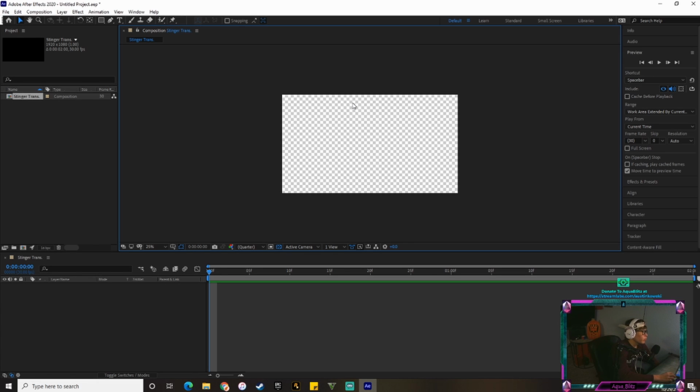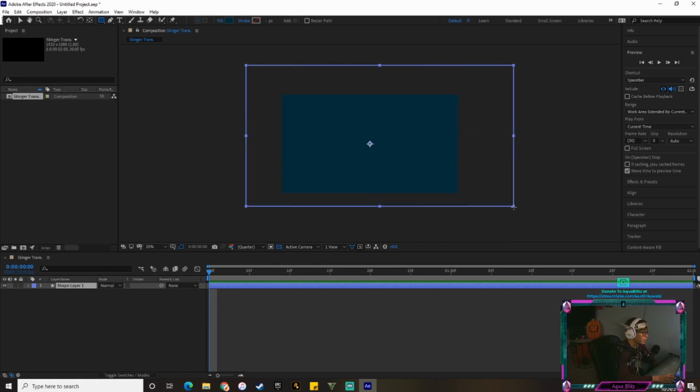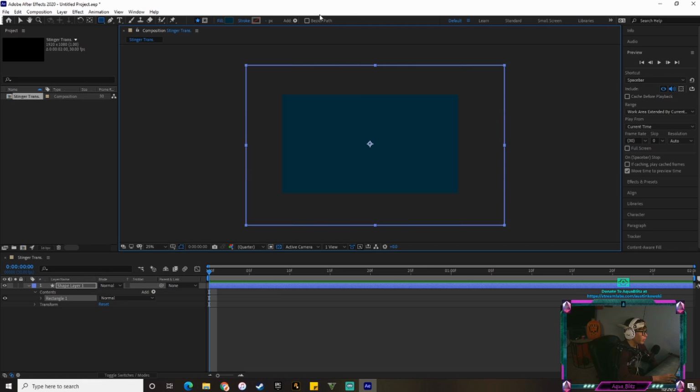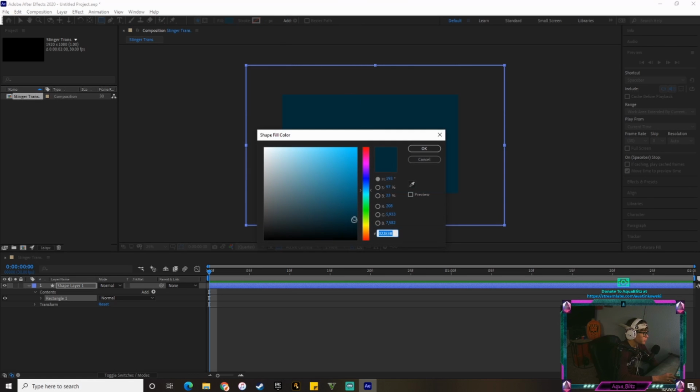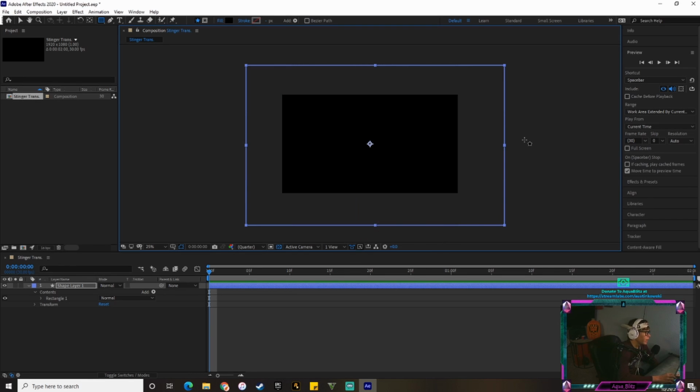This is basically your scene, like your game that you're playing right now, or your face cam. First thing we're going to need to do is come up here to this box. If it's not the box, you're going to want to change it to the rectangle tool. You're going to click on that and make a nice little rectangle here. I'm actually going to create the black one first, and then just like that.